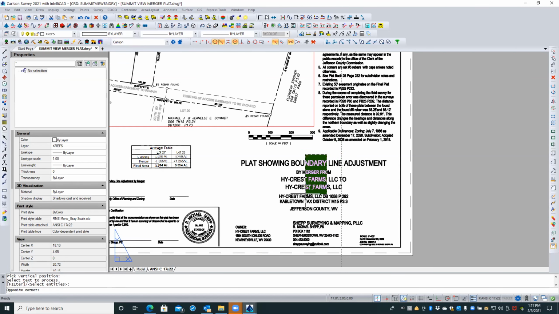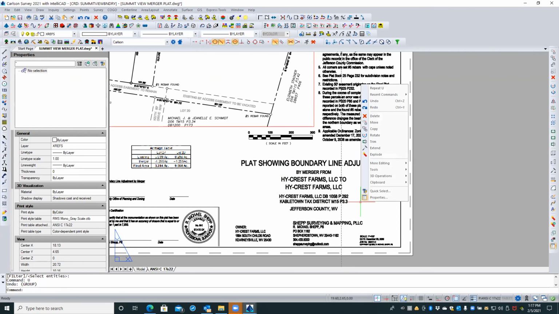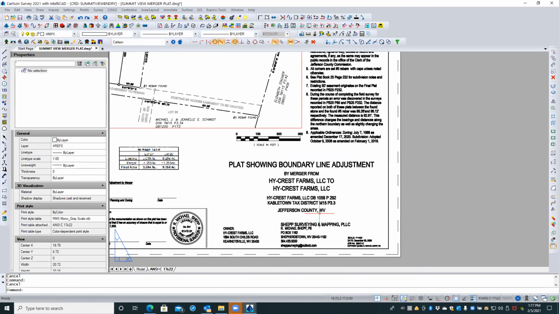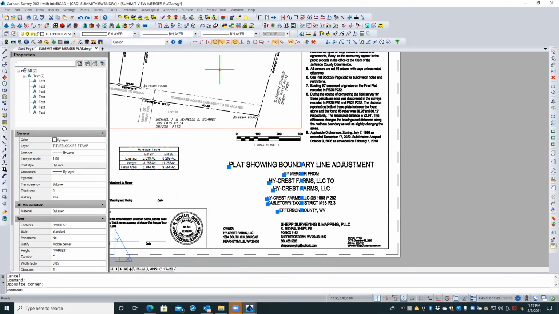So if I just say those four, see, they all jump over and line up. Yeah. Now, one thing I do want to know is, I'm going to copy these.